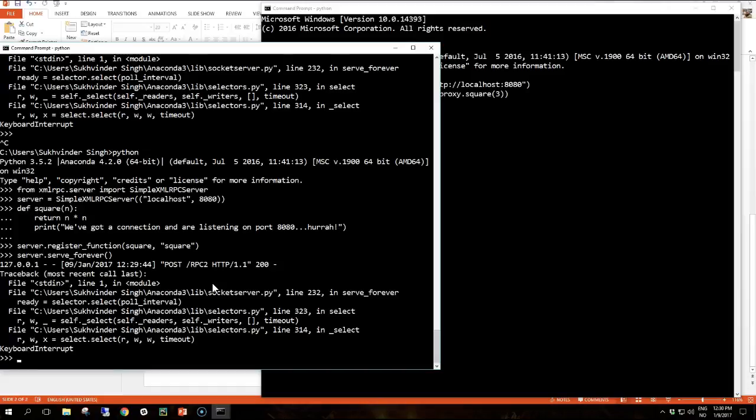So we just showed how to set up an XMLRPC server and an XMLRPC client and have them talk to one another. This is the power of Python in action. Both of these modules are built into Python and are available for use out of the box. That was just a simple XMLRPC example. Next we are going to talk about socket servers.